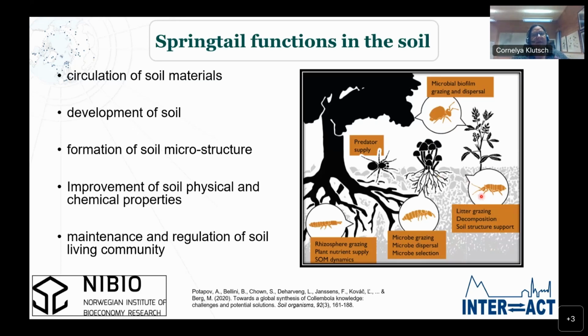And this is quite important, that these soil organisms contribute thereby also to soil structure, how the soil is built up. Some soil organisms, like for example earthworms, have the function, because we know they have these little tunnels in the earth, they contribute quite a lot to the soil structure, and that we have ventilation and also water transport, so that the water can get more easily into the soil. So springtails also contribute as one group to soil structure build up.